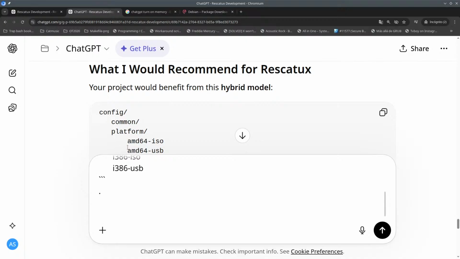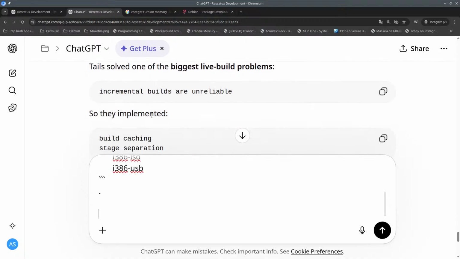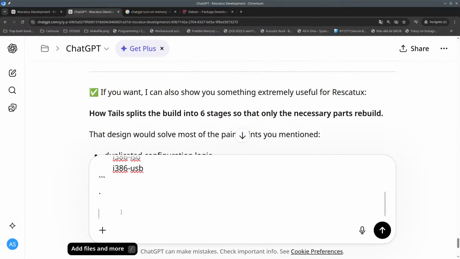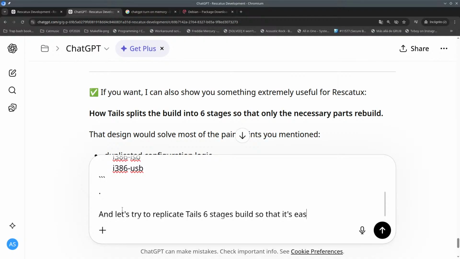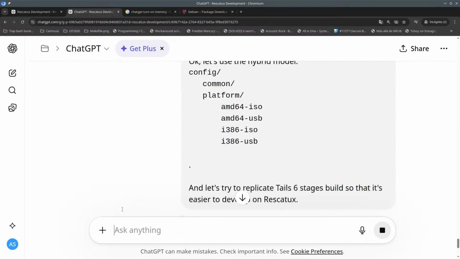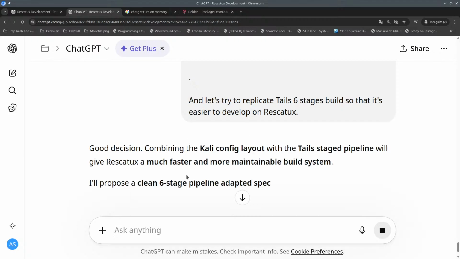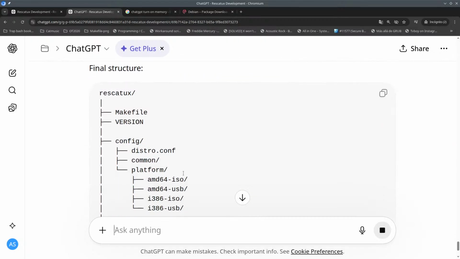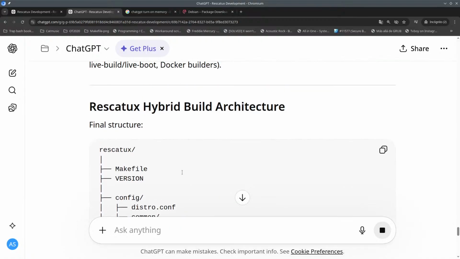And let's try to replicate Tails' six-stage build so that it's easier to develop on Rescatux. So, final structure.